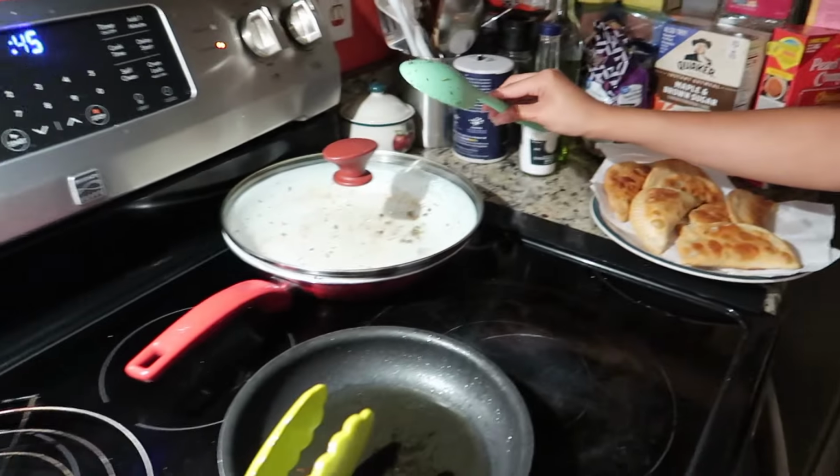All right, while I let those cool down, I'm gonna go ahead and start cleaning up my mess. That's the worst part about cooking. The food is so good, but cleaning up is not the fun part. All right, guys, we're gonna go ahead and try it. All right, ready? Cheers. Wait, we didn't even cheer. Cheers.